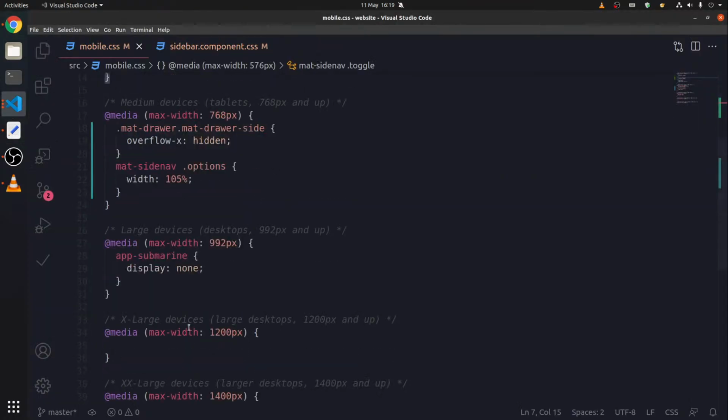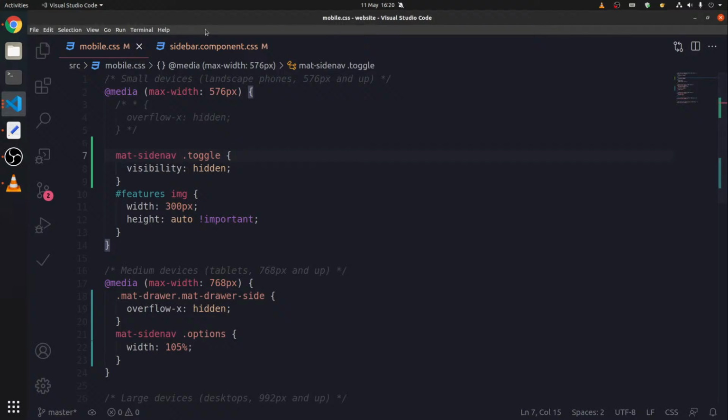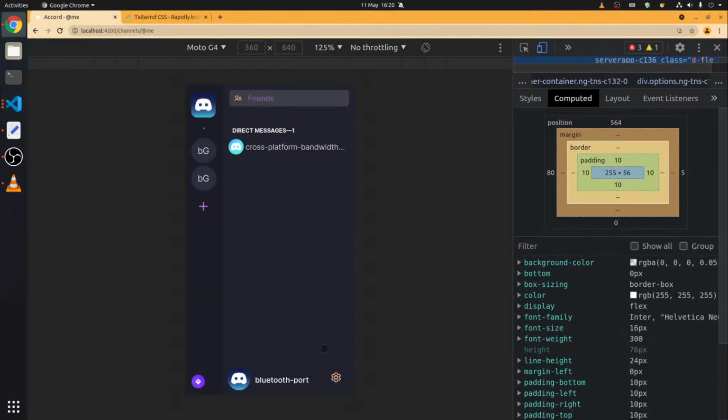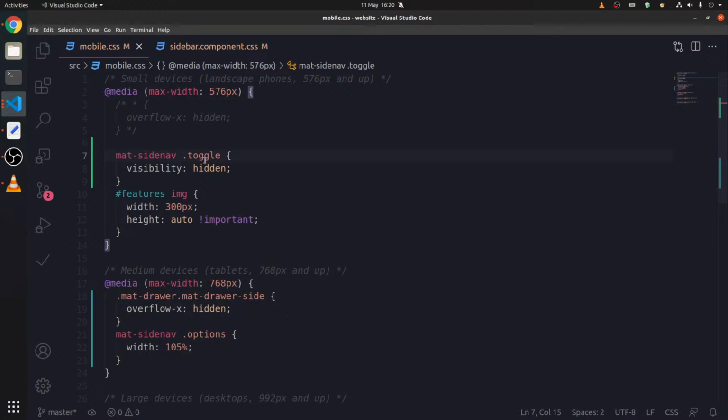Okay, so we need to add... Yeah, we need to add more of this. Mat side nav toggle. Okay.